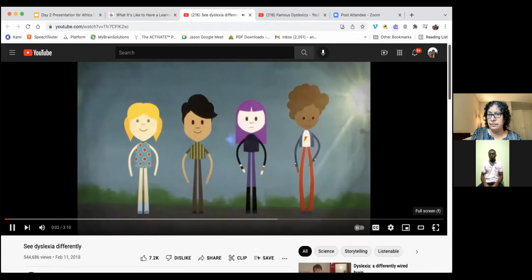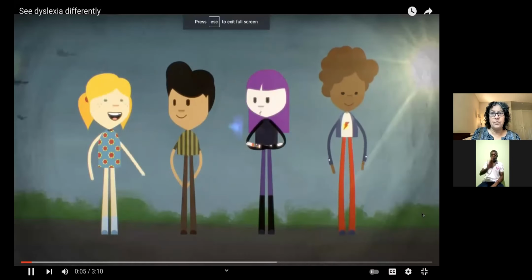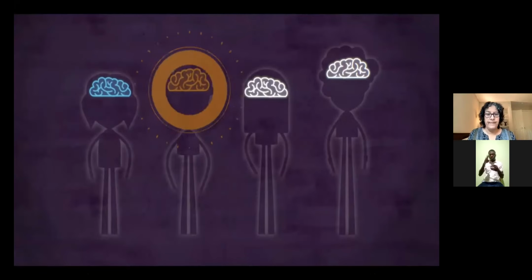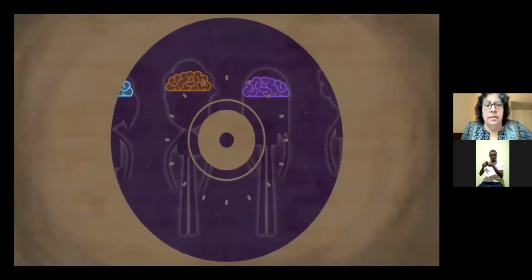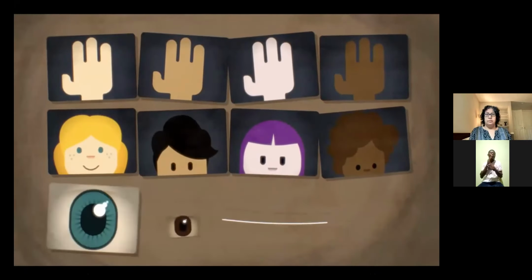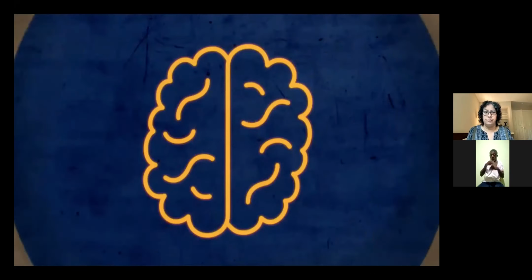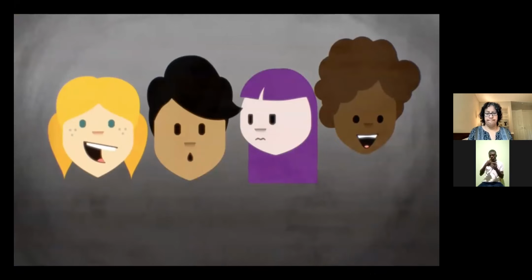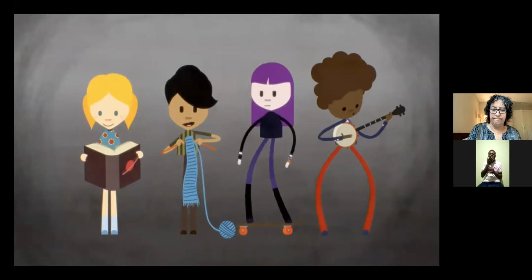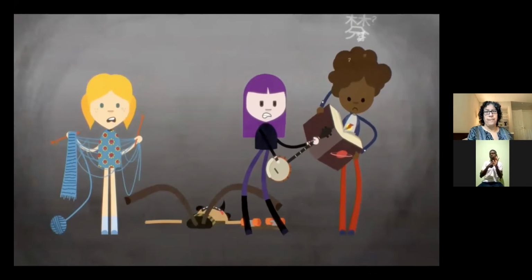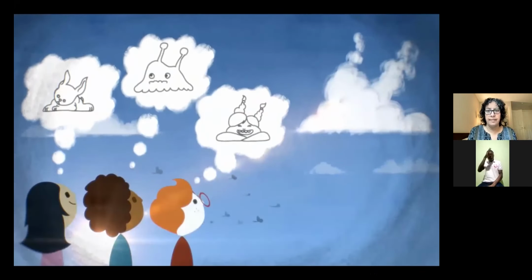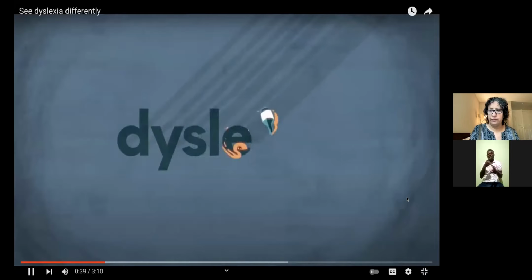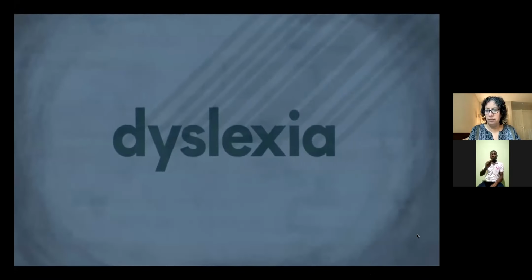Your brain is amazing, and nobody else has one quite like it. Although everybody's brain looks the same, they all work differently from each other. Just as we all have different color skin, hair, and eyes, we all have a brain that's individual to us. Like a fingerprint, we have different personalities, tastes, strengths, and weaknesses. Our brains can even see and understand the world in different ways. One of those ways is called dyslexia, which affects how the brain handles information it sees and hears.